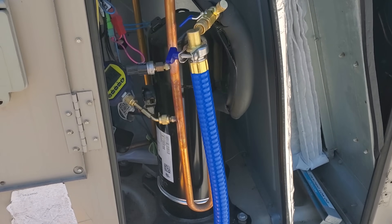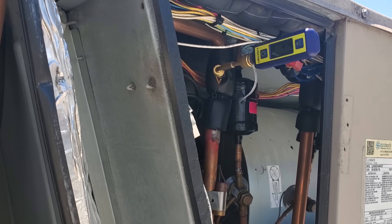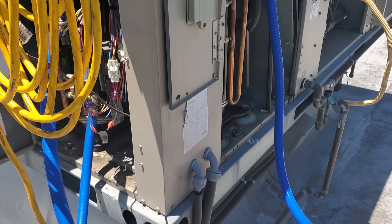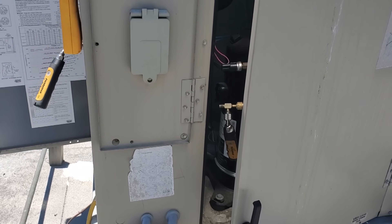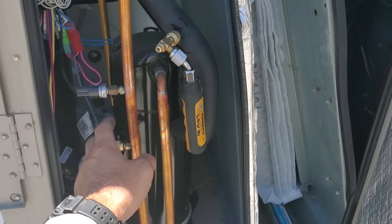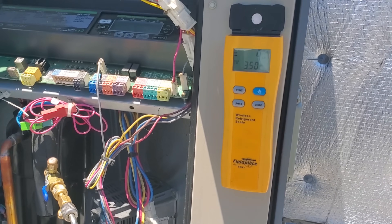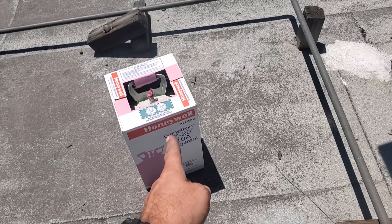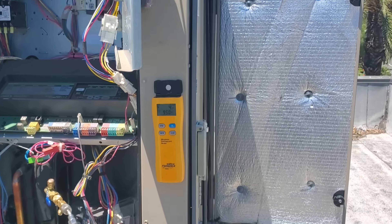We took lunch and let the vacuum run. We're in decay right now — it's slowly rising. We're about 400 microns on both stages and slowly rising. We're going to go ahead and start taking all the vacuum equipment apart and get ready to charge this unit up, put the panels back on. The unit pulled down to a good vacuum and held a good decay. We're currently charging it up. We just charged the first stage — it took the whole charge without turning on. For the second stage we're looking for seven pounds, two ounces. I've got another drum just in case. We're charging the second stage now and getting ready to start this unit back up.